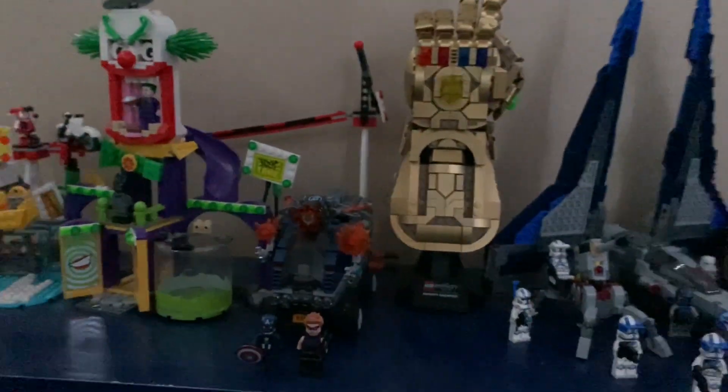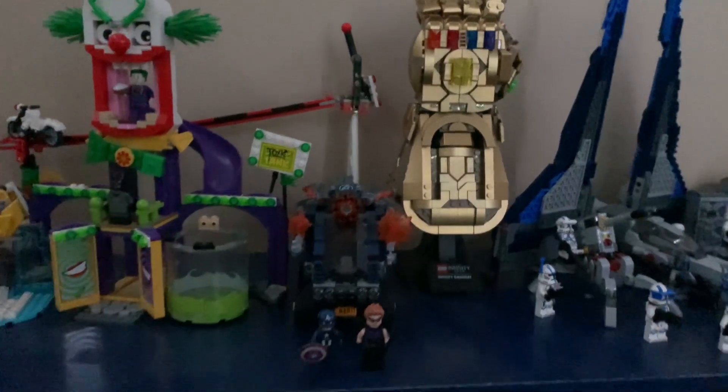Over here I've got the Infinity Gauntlet and the Marvel truck still. Down here I've got my Iron Man stuff — Iron Monger, Mayhem, and the helmet. Got the Venom and Carnage bus, and I did put the Miles Morales car back on display. And then I've got the 2013 Daily Bugle and the Wolverine mech.